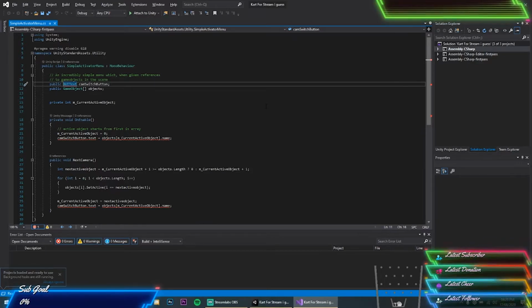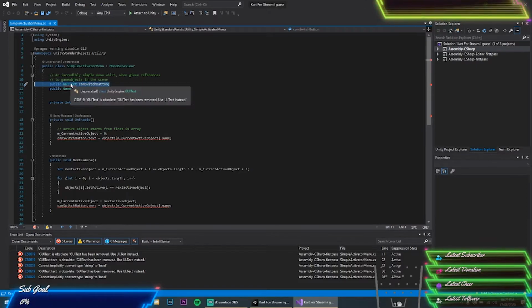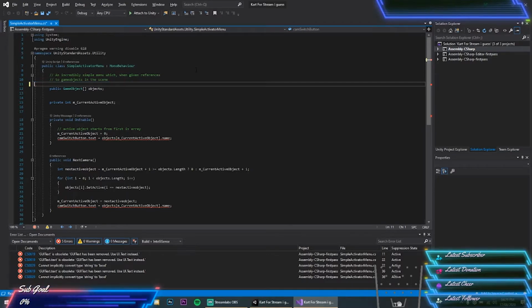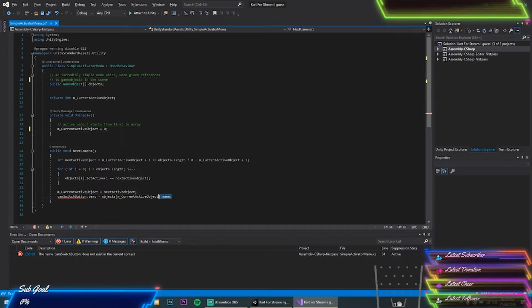It should be the latest 2019 version. 2017 looks similar. I've just got a dark theme on my Visual Studio. So, as you can see, we'll load this up. Do not worry about this. This looks very daunting. But what we're going to do is simply delete all the lines where you see the little squiggle, because we're not actually going to be using the script, so it's safe to delete all these lines.